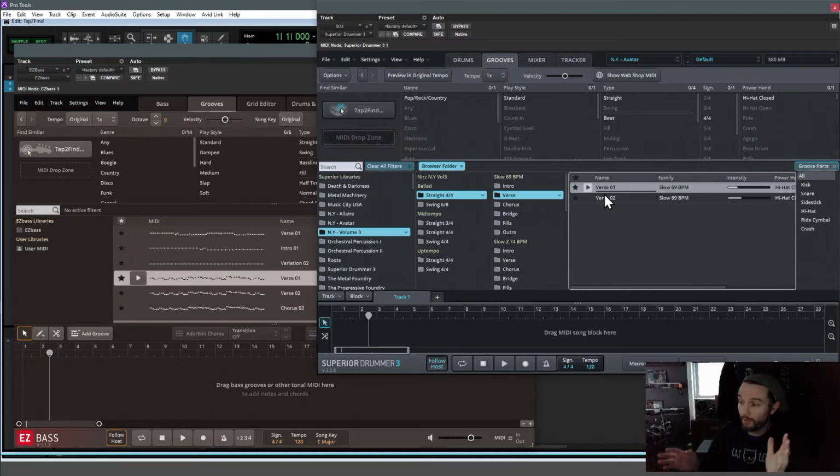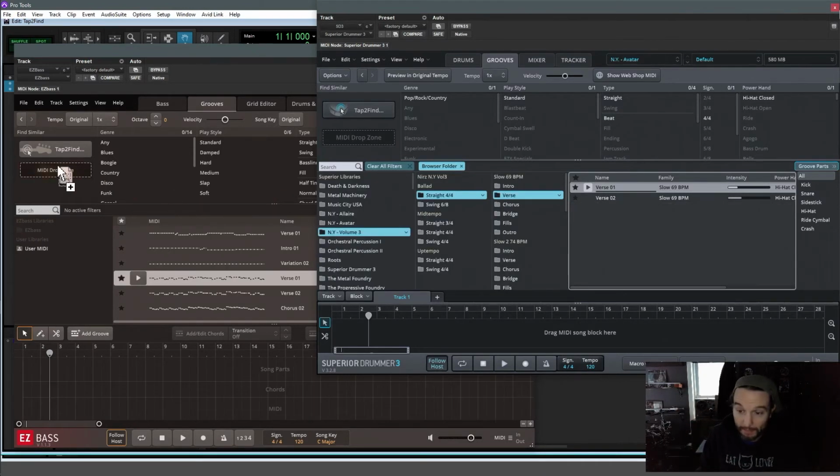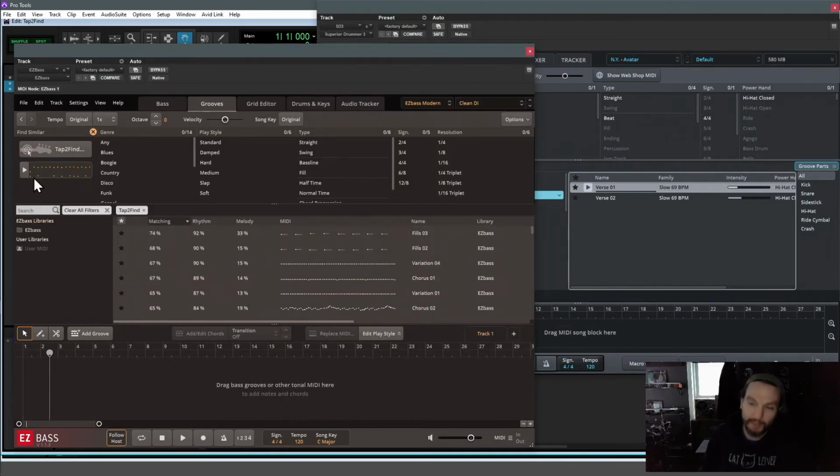In Superior Drummer 3 or EZDrummer 2, I found this beat, and I need a bass line to it, and I'm totally like, I need inspiration. Like the example earlier, drop this to the Tap2Find MIDI drop zone. Now we're going in reverse order. Let's hear what that bass line would sound like.